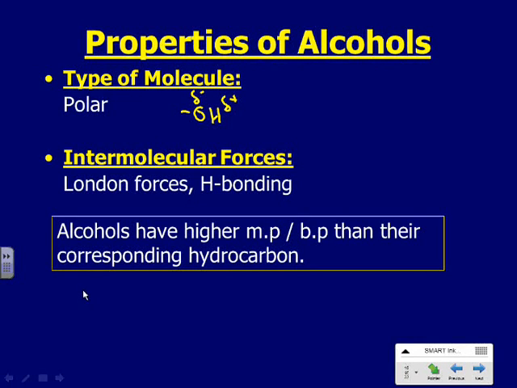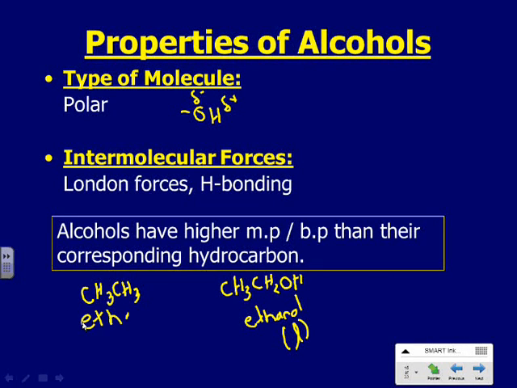And a good example of that is if we've got ethane, CH3, CH3, that is ethane. That is part of natural gas. We burn that in our Bunsen burners. And as soon as I change that CH3 to CH2 and put an OH on that, that is ethanol, and that is a liquid, that is ethane, and that is a gas. All right? So just the presence of that OH makes it sticky enough that it becomes a liquid.